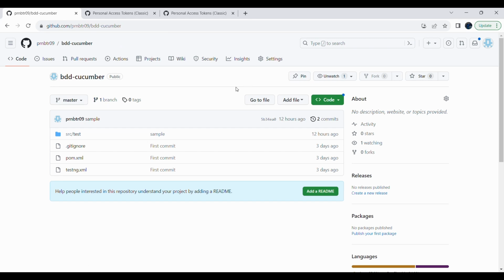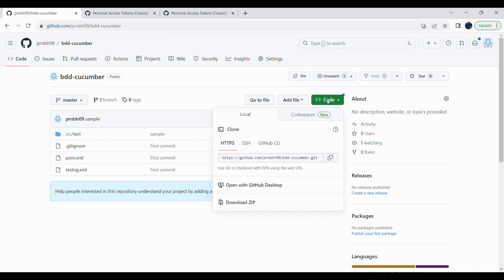Now the next step is for the other people in the team, because we work in a team fashion, where there would be multiple people. In order to clone, or take a copy of this particular code, we need to share this particular URL. Right now it is public, but in real time it would be private, and the person who has access to this repository would be able to open it. Then in order to clone it, we simply click on this Code button, and there are multiple options to clone it. Cloning means taking a copy.